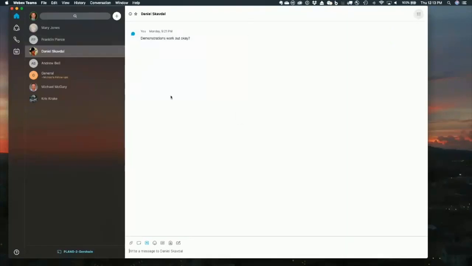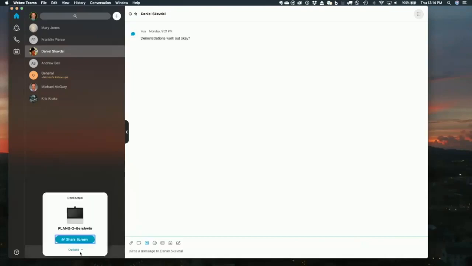Now you also notice one little thing down here. I happen to have a room system sitting over next to me, and it's emitting some ultrasonic pairing frequencies. And so it's actually telling my client over here that it's in close proximity and that it's authenticated with it. And if I actually wanted to make calls, I can use it to join the calls. And I can also wirelessly share my screen directly to that room system. This is what we refer to as proximity sharing.